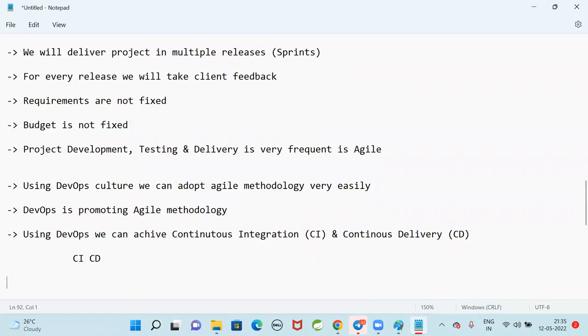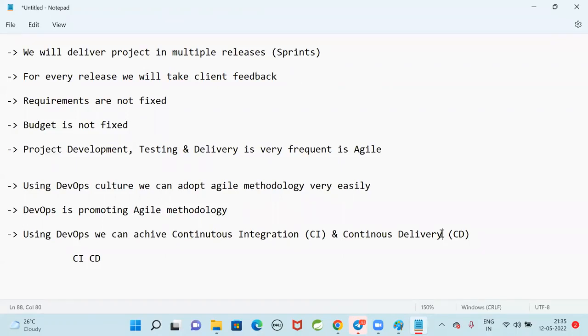We can achieve this by using agile methodology with the DevOps culture. Continuously the development will happen. Some people call the CD continuous deployment, or continuous delivery.